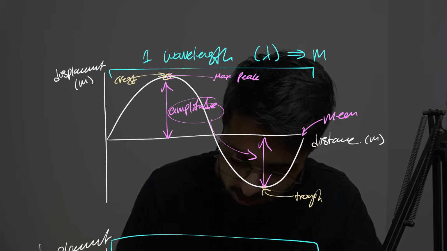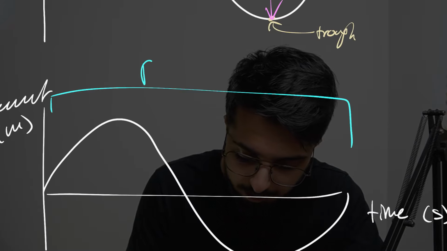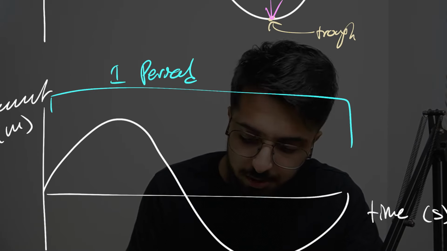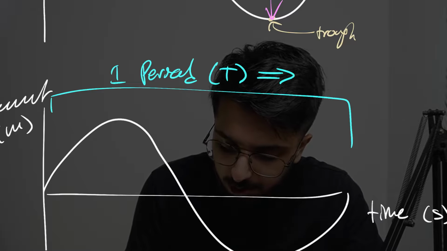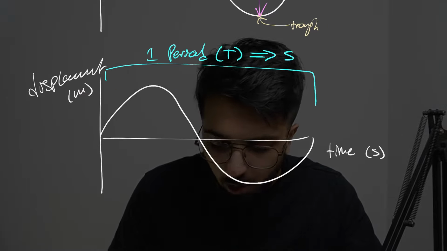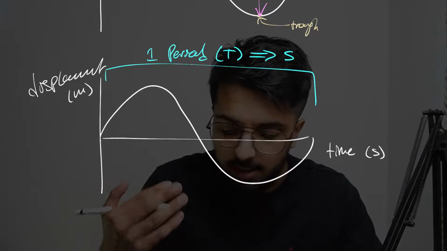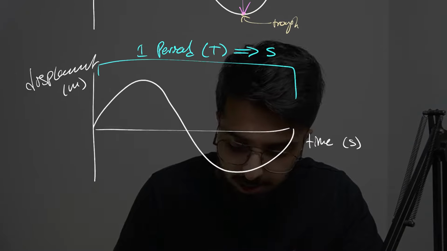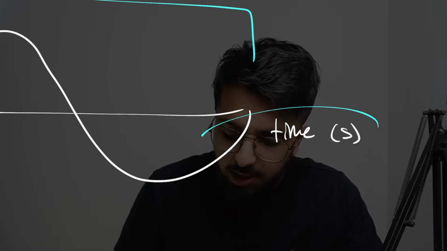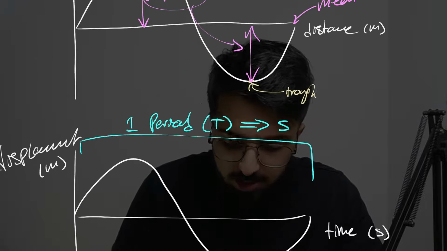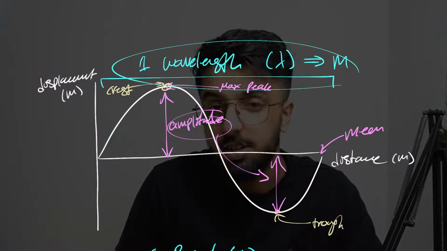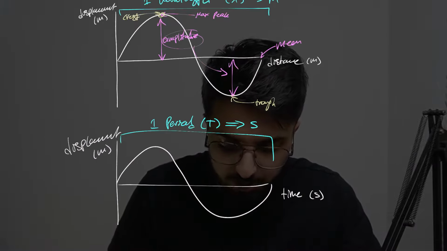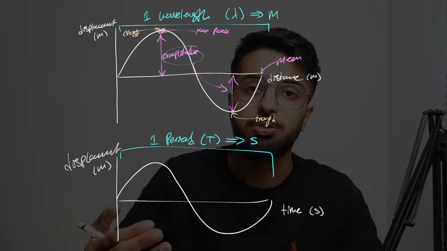It's not the wavelength. This time it's the period, okay? So this is one period, which we can symbolize as T, and that is again measured in seconds, okay? Now, I hope that's obvious why this is a period and not wavelength, because along the x-axis, we are measuring in terms of time. However, in the other scenario, we are measuring in terms of distance, and therefore it is a wavelength. So although the graphs look the same, what they are measuring is different.